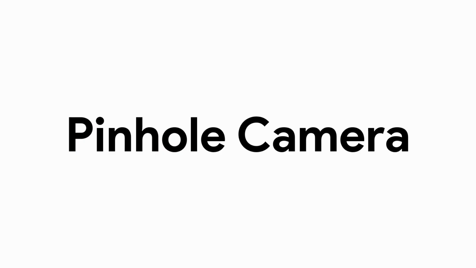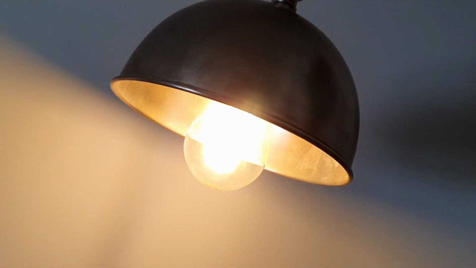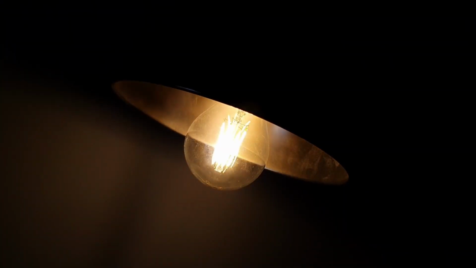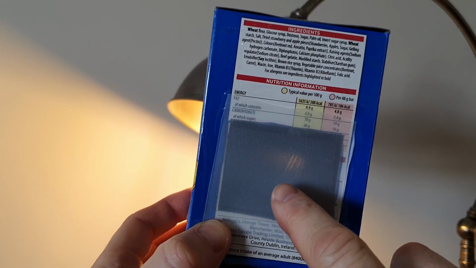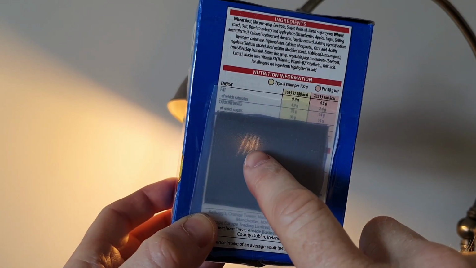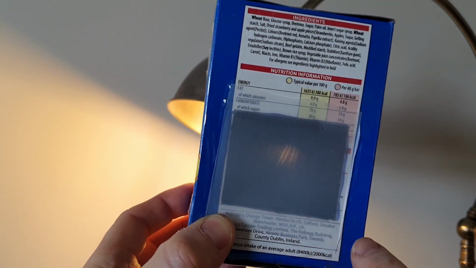Also last week, I challenged you to build a pinhole camera. I don't know if you've done that, but if we have a little look back at some of the clips from the video that I gave you on how to do it, we'll have a look at some of the properties of the image of the pinhole camera. We looked at the filament of a bulb because we could see clearly what was the right way up and what was upside down. We had an image formed on the screen, and the image was dimmer, it was upside down, and the reason that happens is because light travels in straight lines.